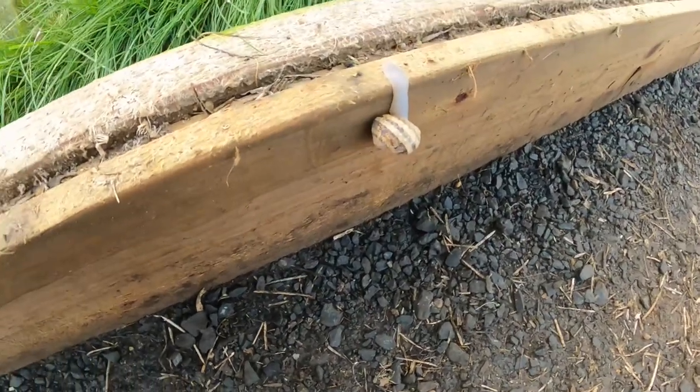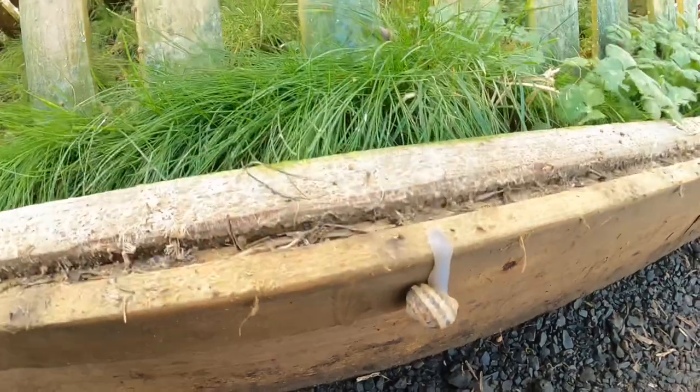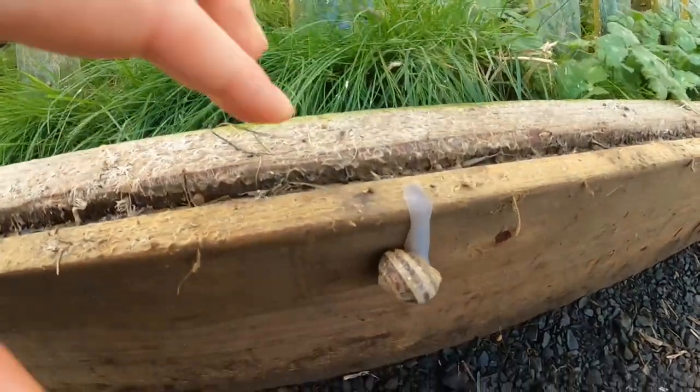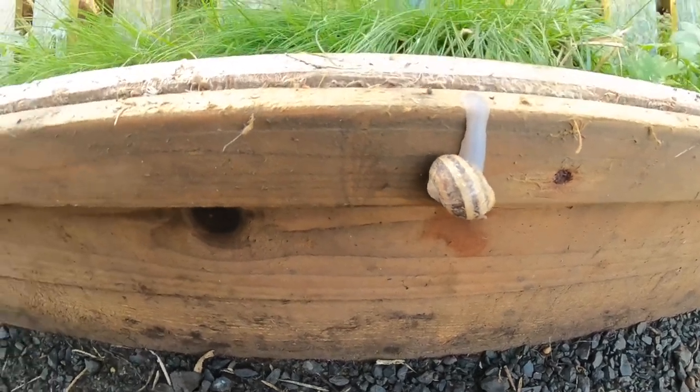This fella here has decided to come out of his pen, come over because we've no salt left, and here he is on the way out. So that's why salting is important.